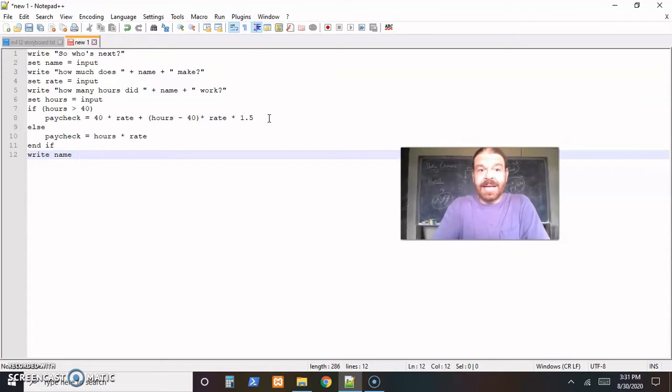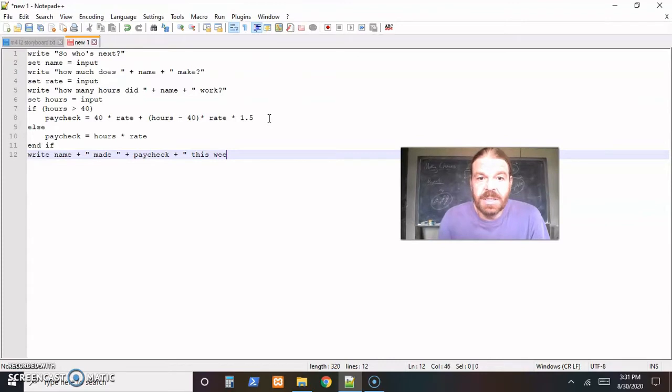So Sally plus made plus, well, we stored the number in the variable called paycheck. So maybe it's 120 in there. So Sally made 120 plus the words this week. That makes a nice thorough output.